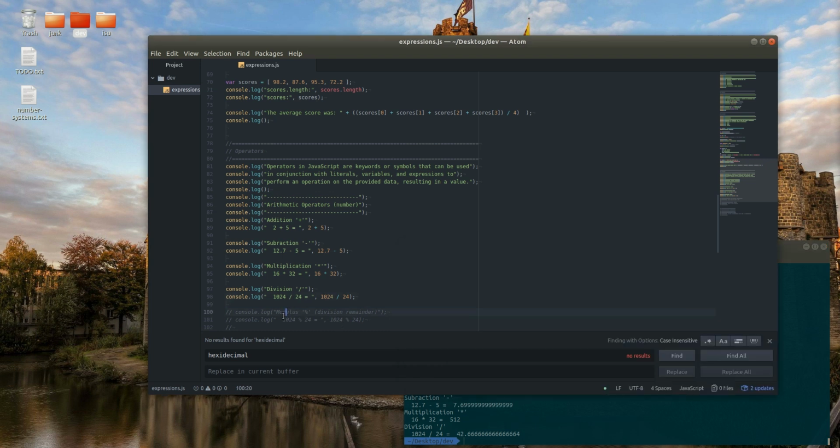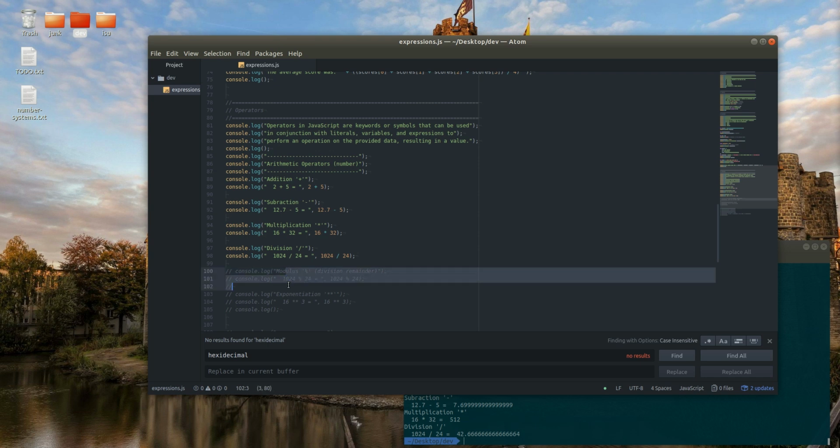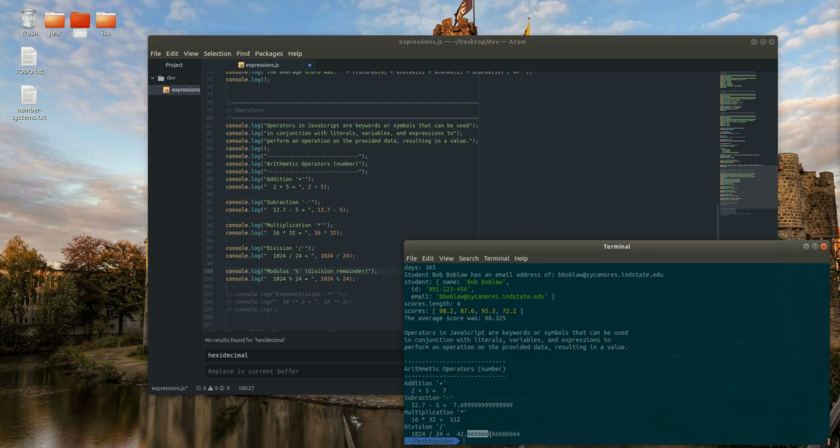So after division here, this one is interesting. This is the modulus operator. It's the percentage sign. So basically what that is the remainder when you divide. So this one here, we did division. 1024 divided by 24 is 42 and some change. Right?